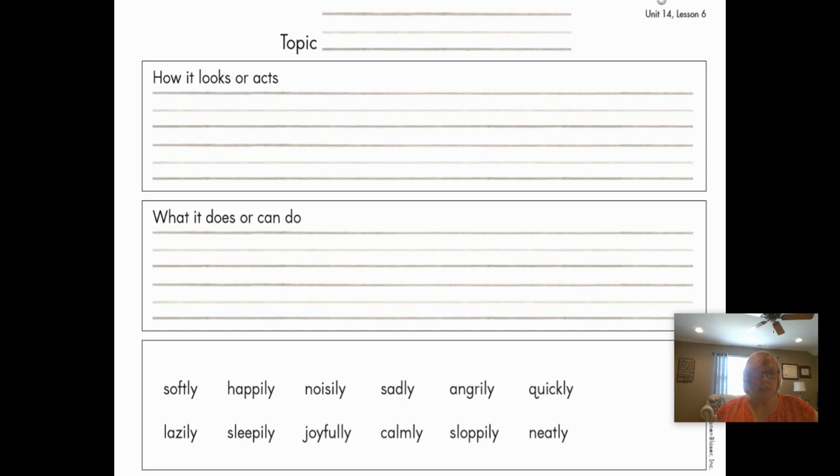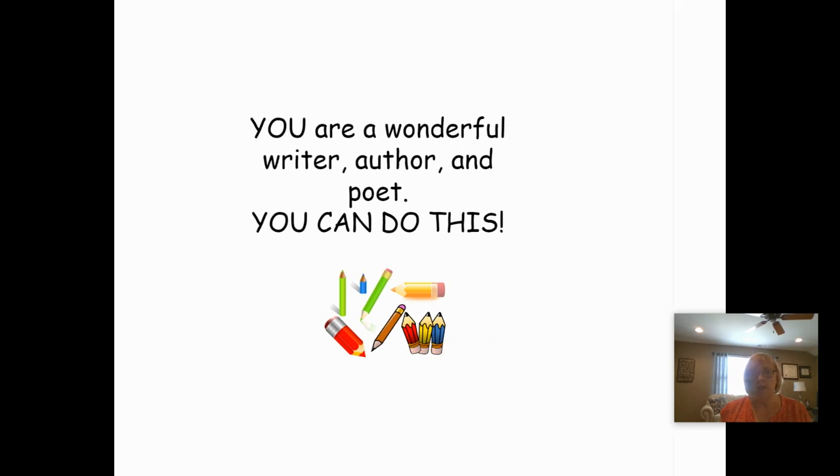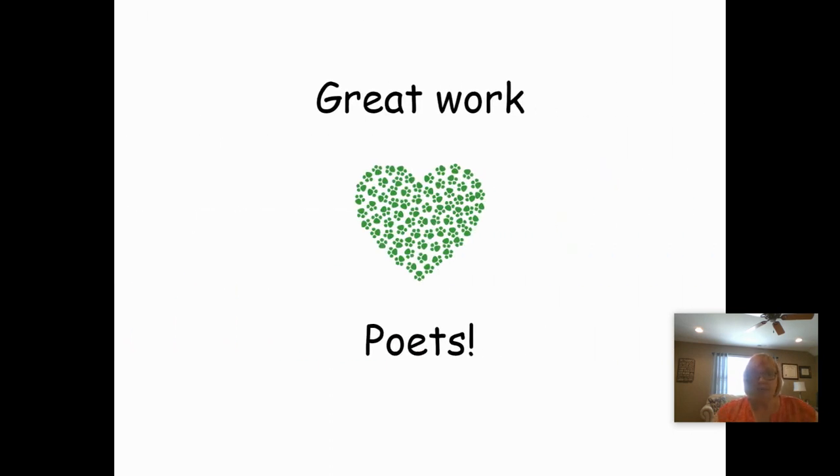If you want, you can show it to me before we do the poem. That way, if you think you need some help with something, your parents can always let me know, or you can just ask for an idea. Parents have great ideas. You are a wonderful writer, author, and poet, and you can do this. Remember, idea webs. Just brainstorm things you think of, and write them down in those boxes. Keep up the great work.